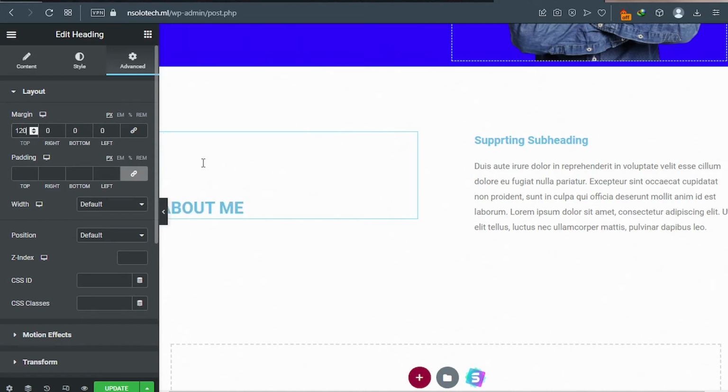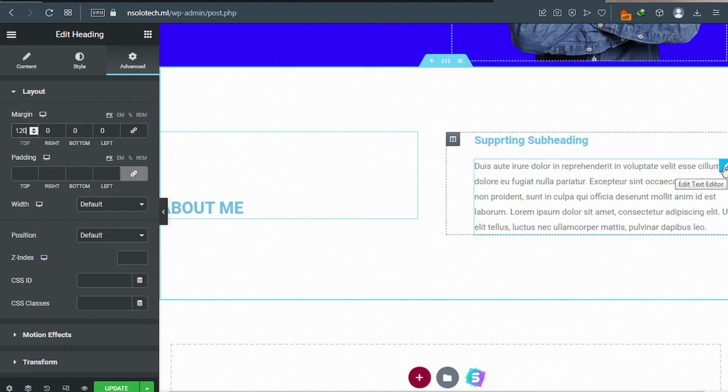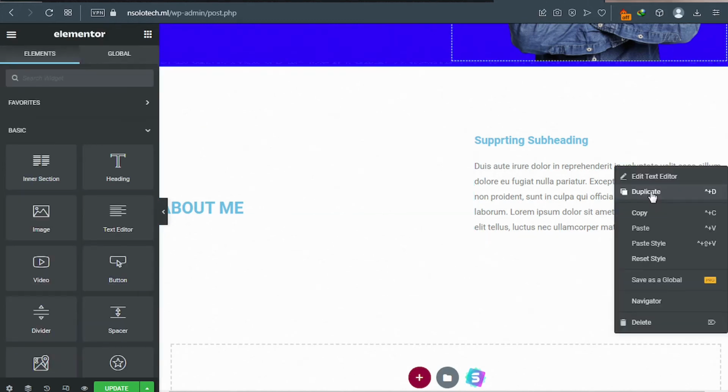After that, go ahead and duplicate this particular text. So you right click on this pencil icon and then click on duplicate.